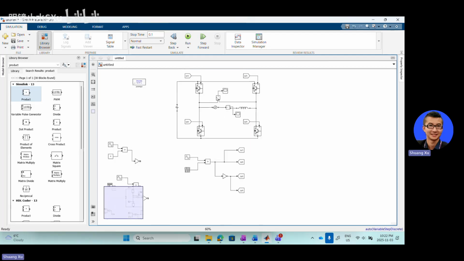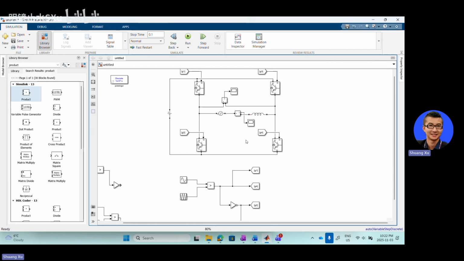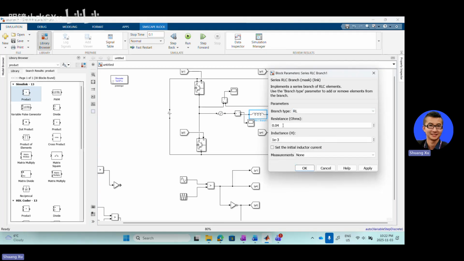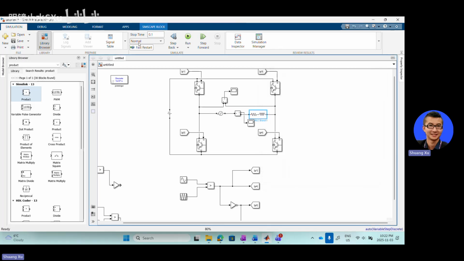Now, why is that? Because this circuit generally does not have damping or resistance. So to solve this problem, a better way is, for example, to use a damping of 0.04 ohm. You can also change the resistance, and let's try 0.4 ohm. Add a damping to the system so that it will not become unstable, because this system has a sinusoidal voltage. That's like a disturbance. Sinusoidal disturbance is a second order.